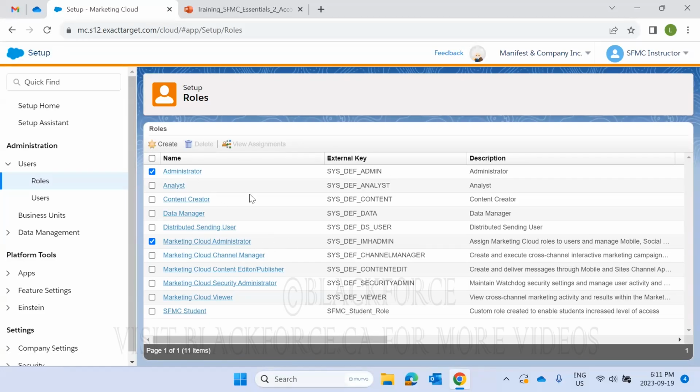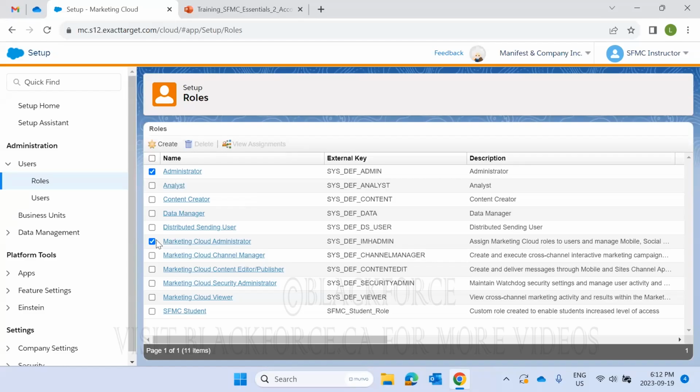The second reason I point it out is, regardless of if you're on the consulting side, helping clients implement Marketing Cloud, or if you're on the client side, say your company has Marketing Cloud, you should be wary of who you give this level of access to.